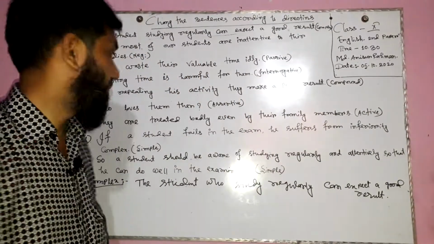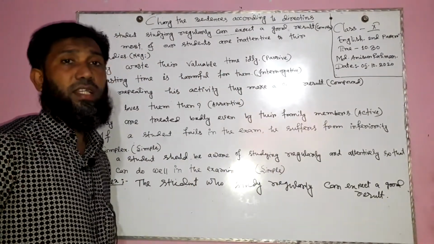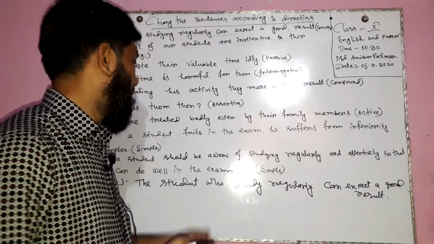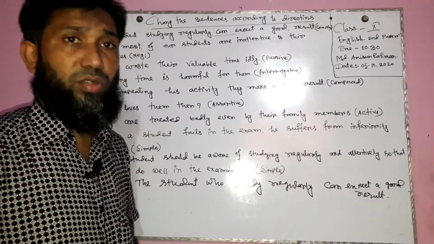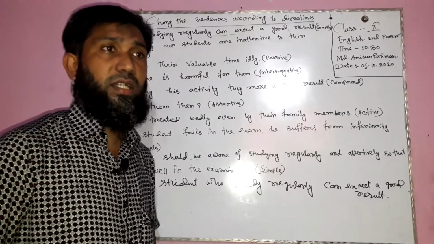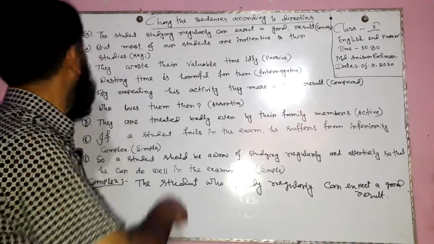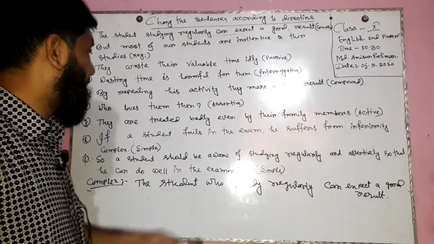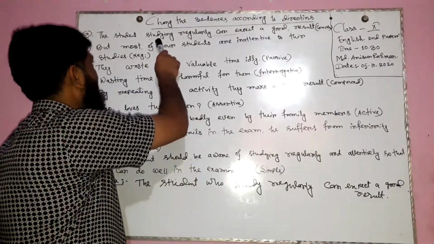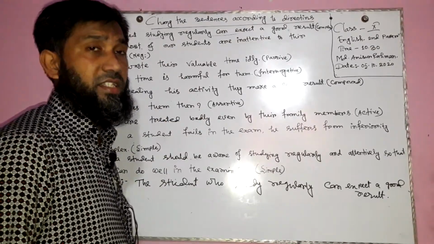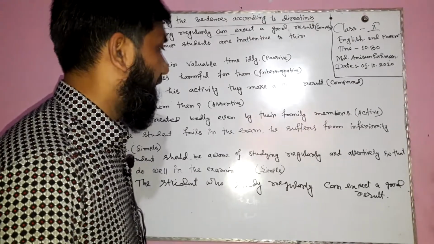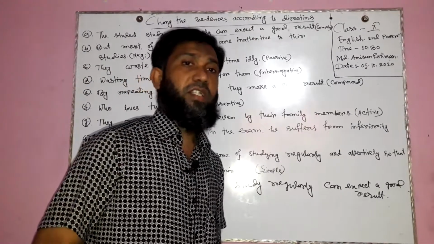Finish. Very simple. In this sentence, we need only one step. We need to add a relative pronoun: who, which, or that. For a person, we use who, and for a thing, that or which, etc. Because a student is a person, in this sentence we added the relative pronoun who, and the verb with ing turns into without ing, only study. The students who study regularly can expect a good result. Very simple.